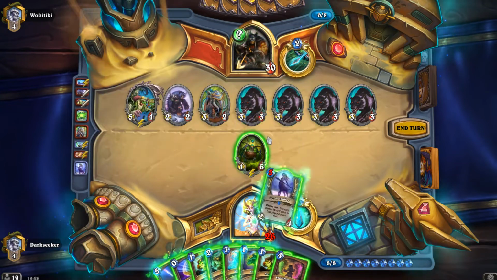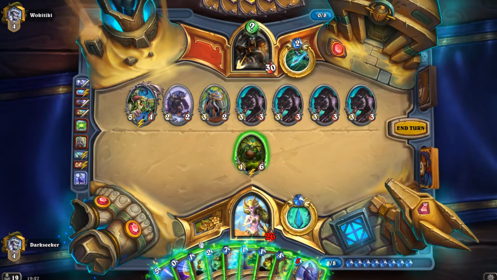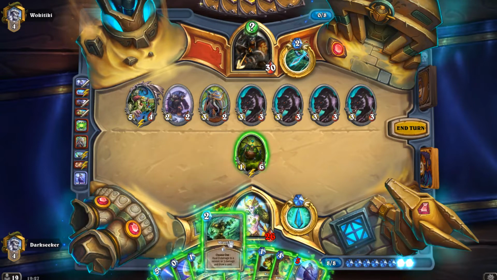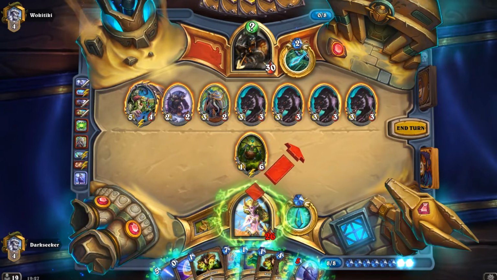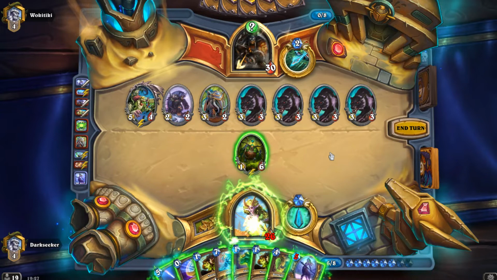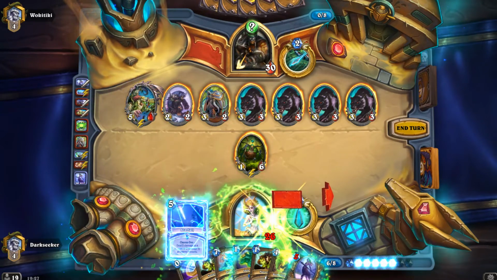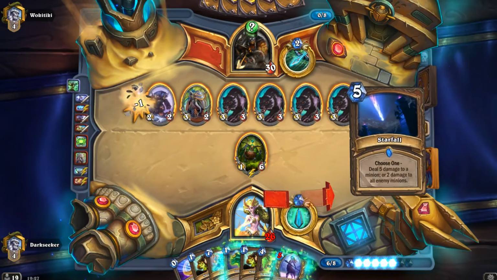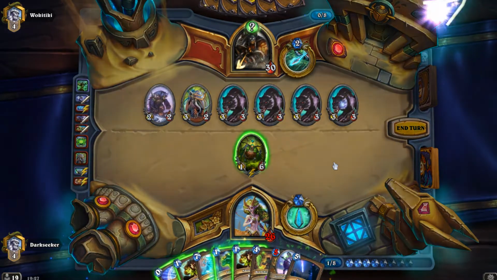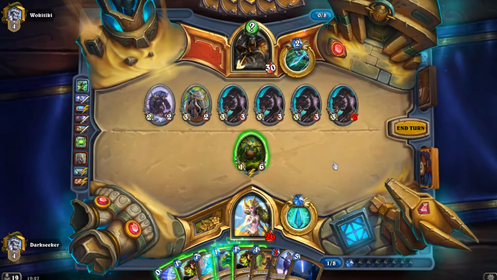Trigger the freezing trap. Fine. Clear the path. Do I draw a card here? Do I spend 2 mana, draw a card? I think I do. Oh, we get another Starfall. That's pretty insane. Okay, so we clear as much as we can.